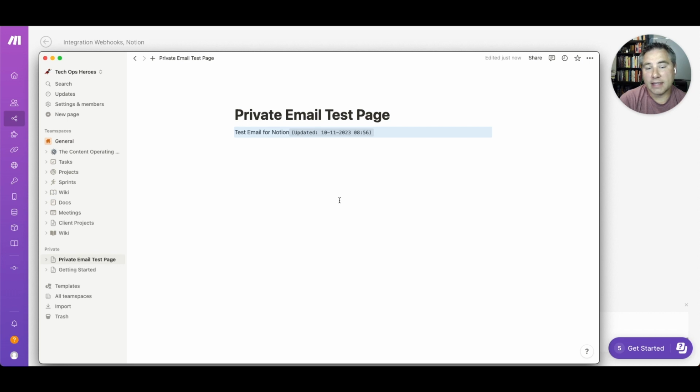We could stick it into a Google Sheet and then grab the rows out of the Google Sheet and populate Notion. There's lots of different things we could do here, but here's what we've got: when an email comes in, we can have it update little blocks of text inside of Notion automatically using Make, and the opportunities are endless. This is really simple, just to show how you could create a webhook, a Mailhook, in Make, and have it update Notion.